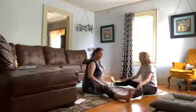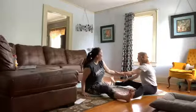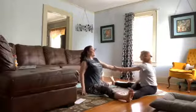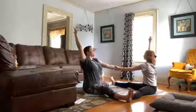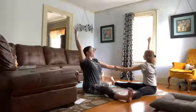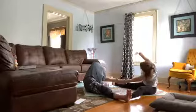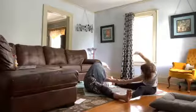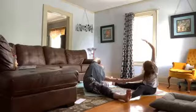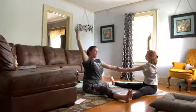Reach again, opposite arms. Oh, no, wait, that's the same arm. Right arms, okay. So you're gonna lift your heart, taking your left arm up. Now, what we're gonna do is to lean to your right foot, okay? Reaching up and over. Oh, yeah. Is that okay? Maybe even give a little pull so that we can rotate. And we'll come all the way back up.